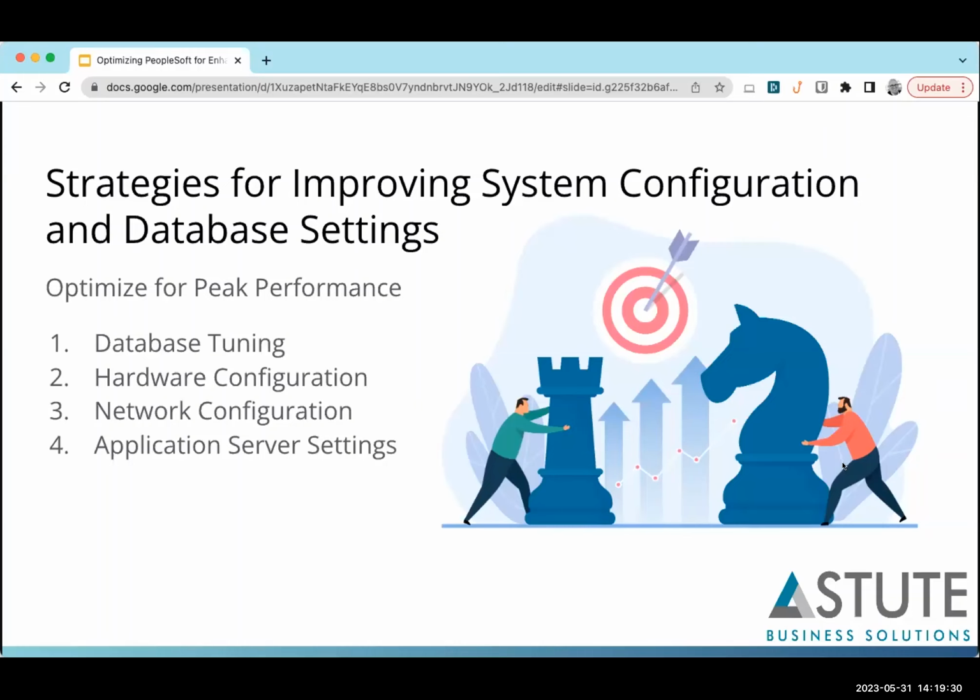Your tuning typically lies along four major axes: database tuning, checking your hardware configuration, ensuring that your network configuration is solid and that you're not seeing any network bottlenecks, and then application server settings.